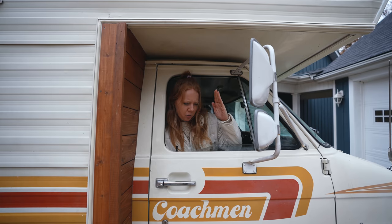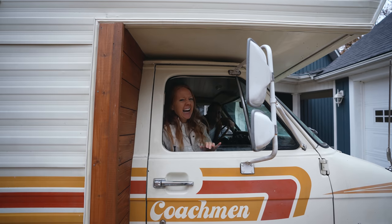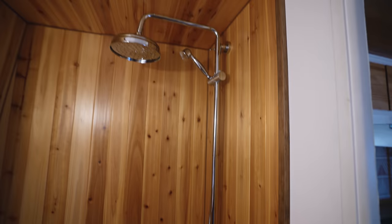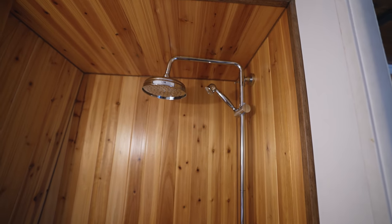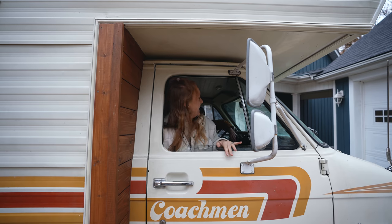Y'all, our shower is done. It is watertight and ready to be showered in. Well said. Yeah, so we sealed everything in there and we even reinstalled our shower head, but now we have to test that to make sure that we reinstalled it correctly and it's not gonna leak on us.